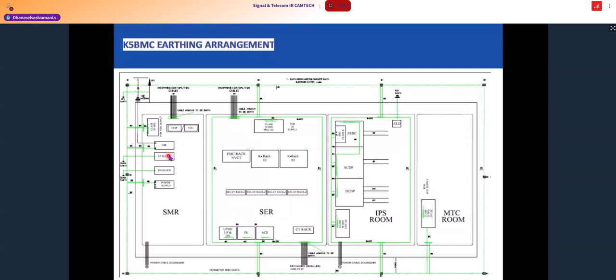In a similar way with our VDU as well as the panel processor. The panel processor also is to be done in a similar way. And MTC also, PC also should not be connected. All the things will have SPDs. That SPD should be connected to the earth. If you are not making the earth, then these SPDs cannot be connected to the earth.